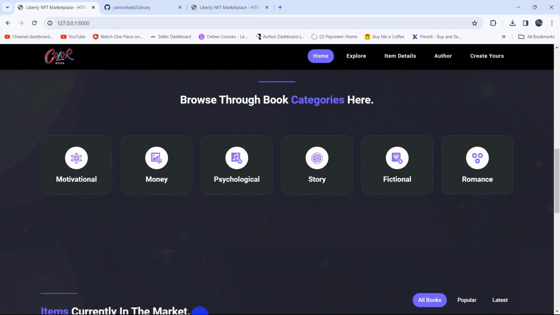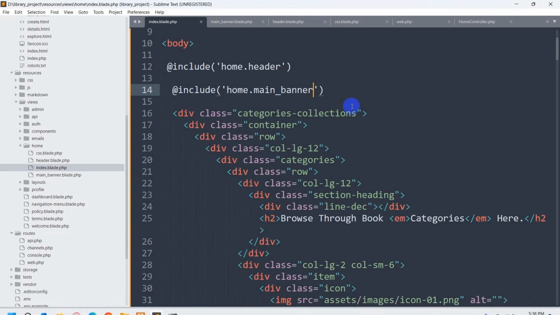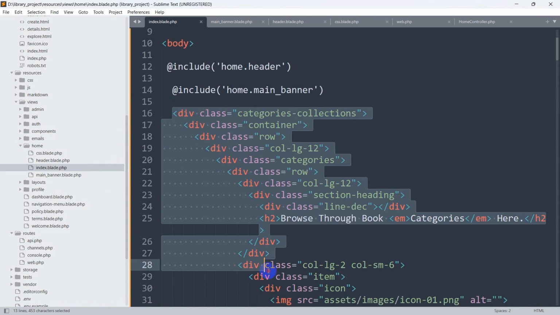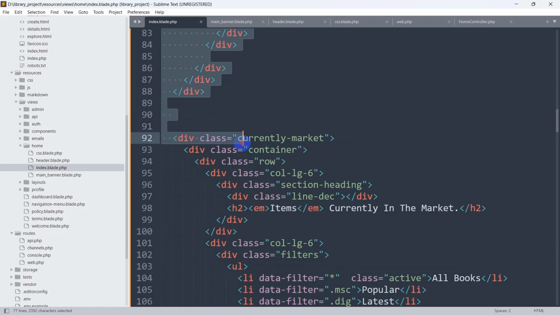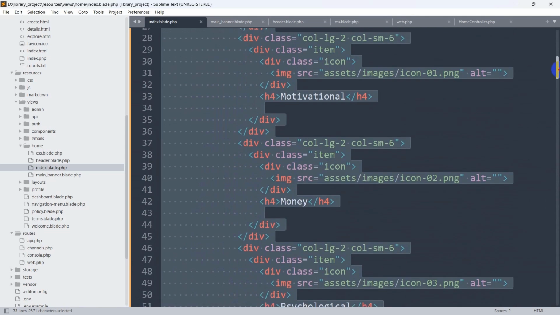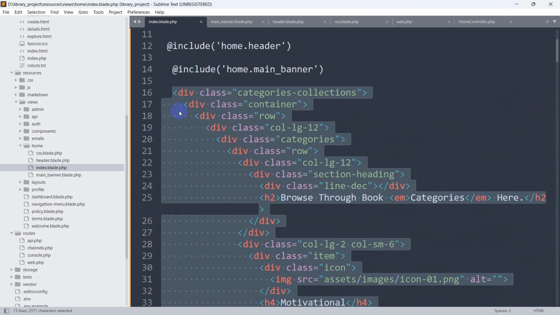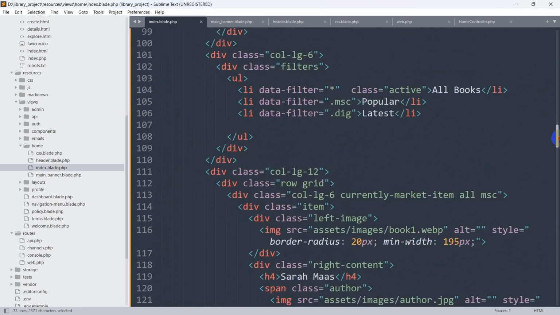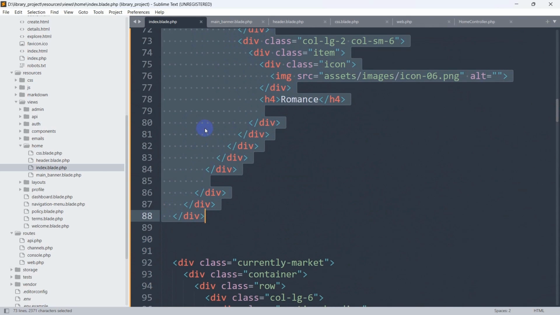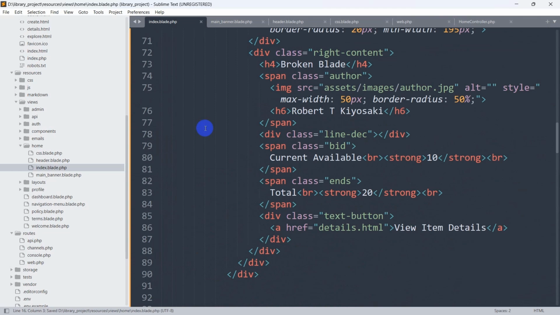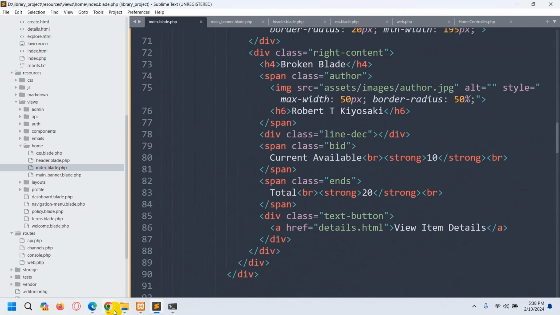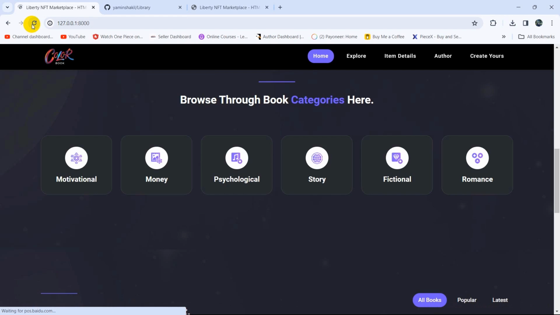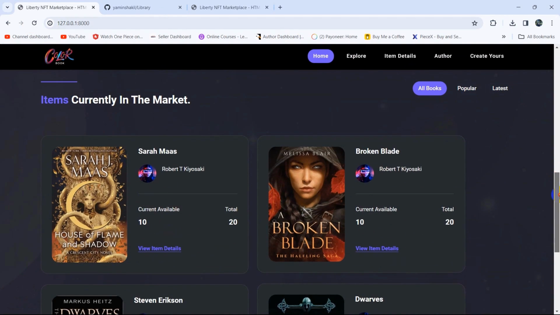So let's do the category section. Let's go back. This is the category section. Here you can see categories. So we'll cut it from here. So let me just select it, let me go down and up until this part. There you can see it started from here and it ends over here. Okay, so Control X, save. Let me just show you. If we refresh, the category section is gone.